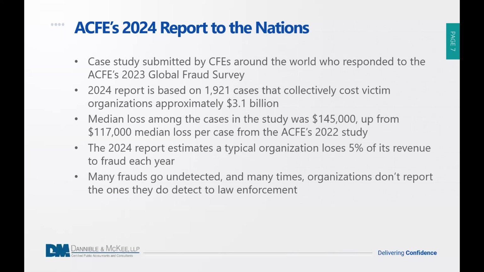And I've been giving presentations for Danable McKee on fraud-related topics for about 5 years now. Every single year, the median loss is going up anywhere from 15 to 25%. So the fraud is not going away. It's increasing in today's environment with constant electronic transactions and harder to monitor transactions. The 2024 report estimates that typical organizations lose 5% of their revenue every year to fraud. And many frauds go undetected.